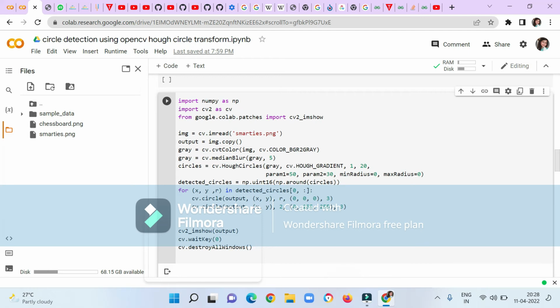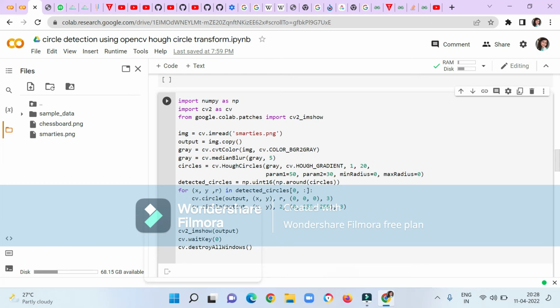Next we have param1, which is equal to 50, and param2, which is equal to 30, and the min radius as 0 and the max radius as 0. Setting the max radius to anything greater than 0 means it returns centers without finding the radius, so this is also going to start with 0.